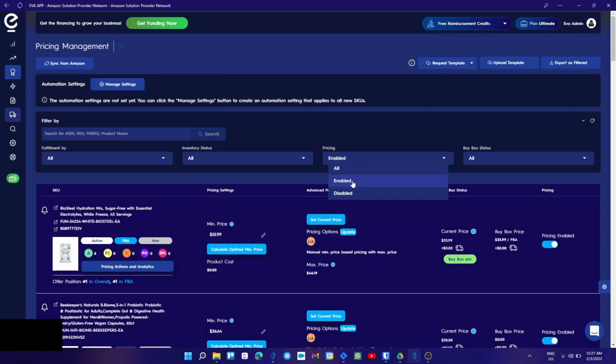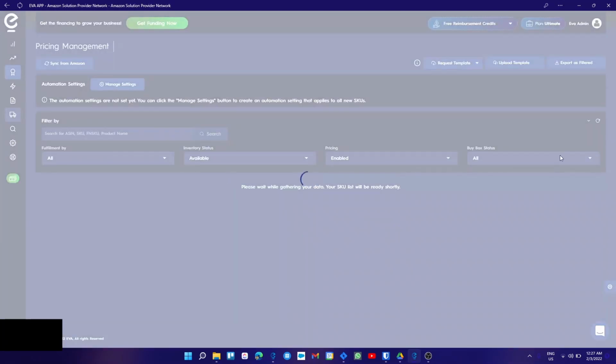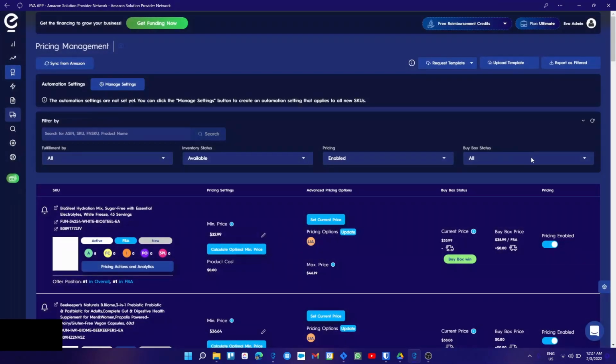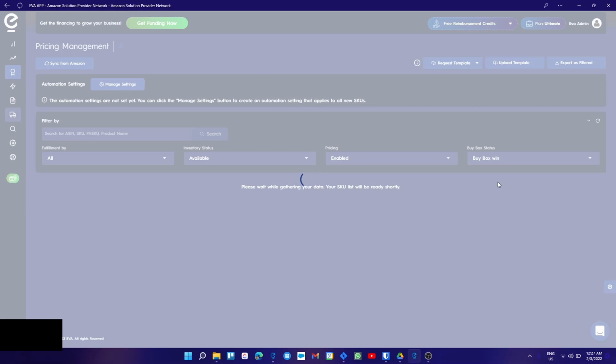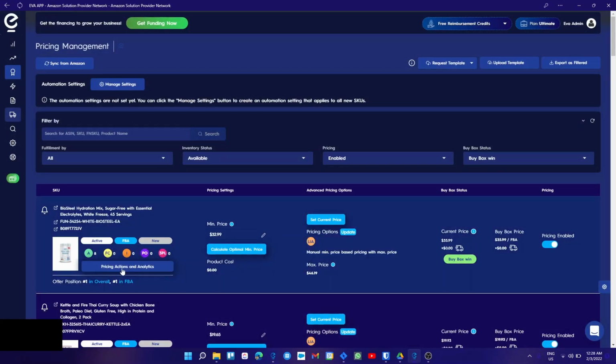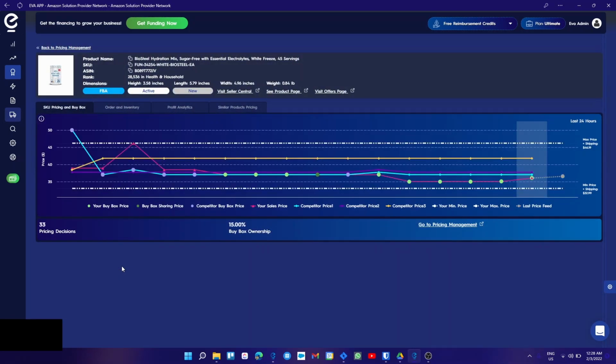Moving on, we can filter for some SKUs, and we can get into that tab that I spoke about earlier and look at the detailed information of the SKU. By clicking on Pricing Actions and Analytics, we will jump into this section.